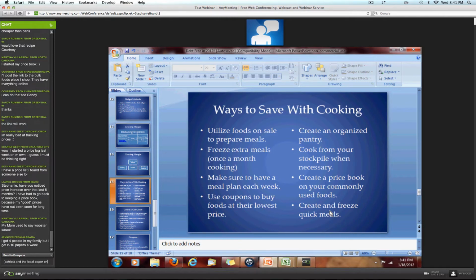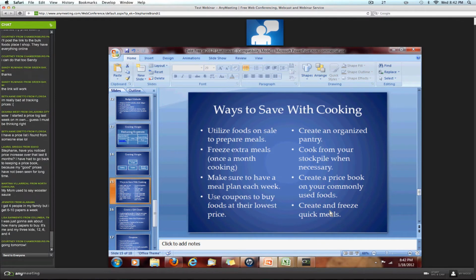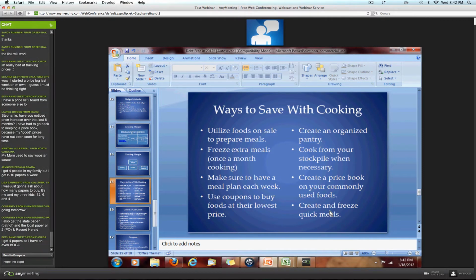The other thing that we have in our area is an Amish bent and dent. We have a lot of Amish in this area, and they have this store, which Courtney will tell you she loves. She goes there all the time. It's near her parents' house, but it's a bent and dent of like discarded goods. I mean, you kind of eat at your own risk, but a lot of it's dried goods, and you can go up there and get so many things dirt cheap. You don't even need the coupon when you go up there. I don't even know that they accept them, but there are different ways that you can save money that way.